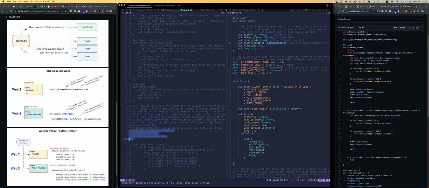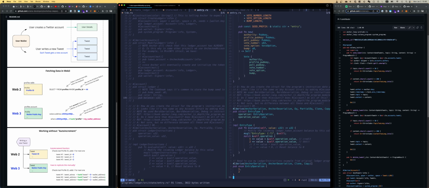Like in my original one, the ledger struct literally has 2 fields, color and the balance. That was it. But that's the ledger. I'd like to create, this is creating an entry. So we're kind of keeping track of that. And how I was doing that with the voting was keeping track of what type of vote. So I think this is okay. Entry operation. Plus it uses enums and custom instructions.